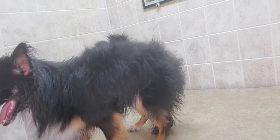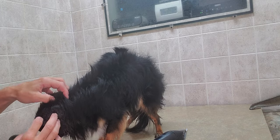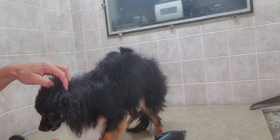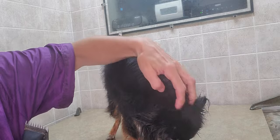Sorry, I'll lower you here. I'll move you back so you can see a little more of what's going on. Okay, so we are going to use a number seven, and a little bit shorter on the body. And then we're just going to keep his natural mane a little bit. I'm going to scissor cut that after. So we're going to go from about here, where it naturally has a little more curl on it. So we're just going to poof that up and go from behind.